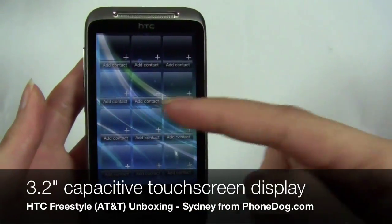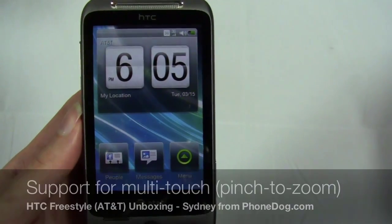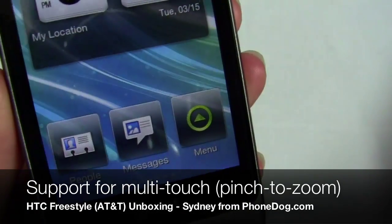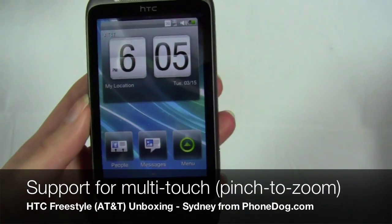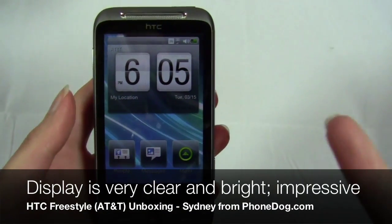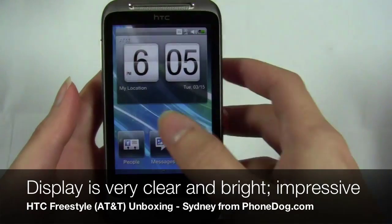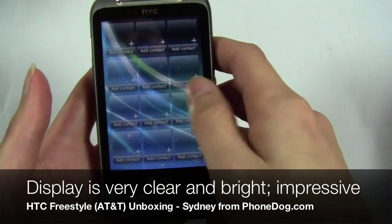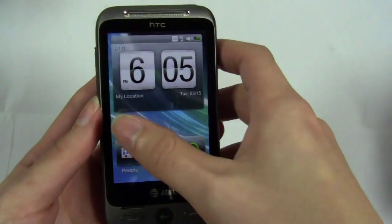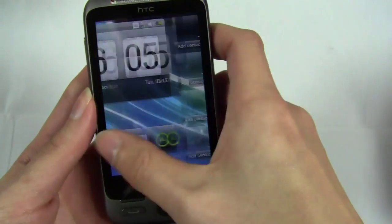This is a 3.2-inch capacitive touchscreen. It has a resolution of 320 by 480, so still pretty basic and pretty standard, but as you can see, it's very clear, it's very bright. I want to say shiny, but that's mostly just because it's brand new out of the box, but it does look very good. The display looks beautiful for a feature phone, compared to other feature phones. And as you can see, it's pretty smooth. I'm not experiencing a whole lot of lag.